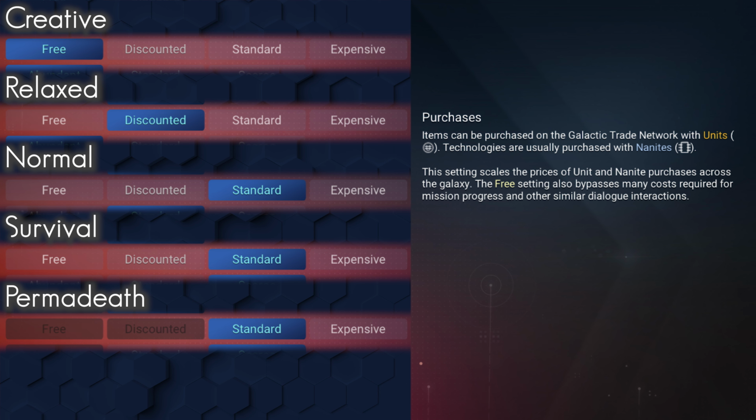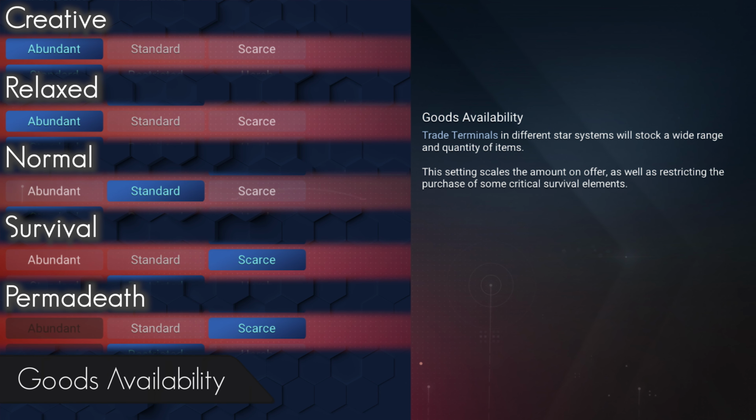the different settings. Goods availability is another great option that will reduce or increase the stock levels of trade terminals and traders that you interact with. Having three options, abundant, standard and scarce, this should stack on top of the differences you already see in 1, 2 and 3 star economies.